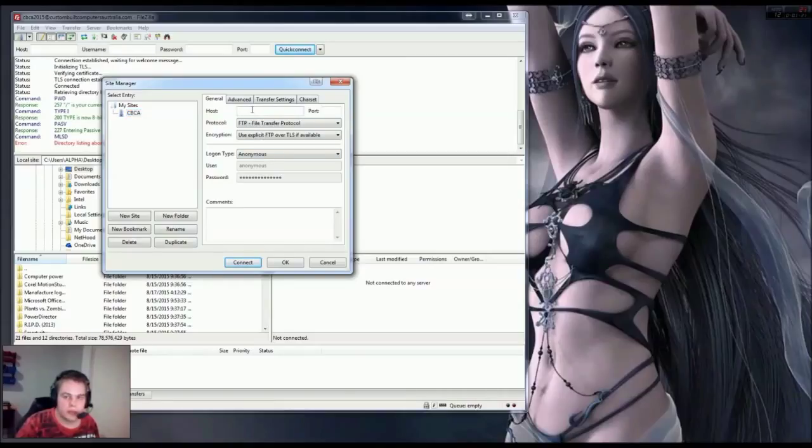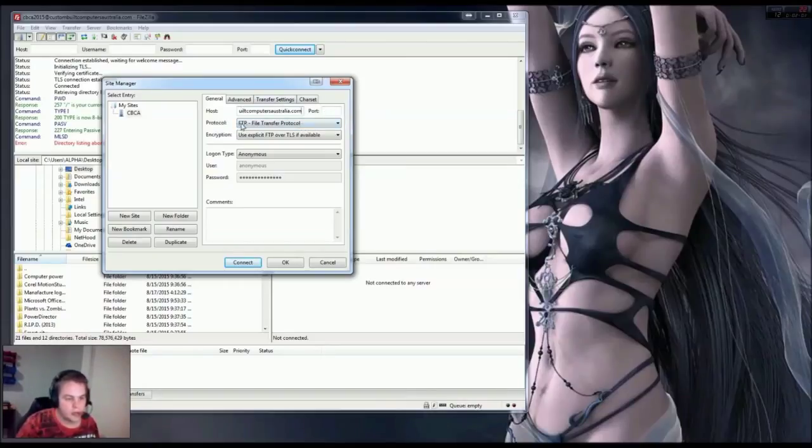Now, you should have received your information for your website, your servers, your VPS, whatever the case may be, your hosting services, in an email once you paid for your subscription, or if you signed up for a free service. I am actually using a web host server at the moment called Avixie, for my server. So I'm going to type in my URL. And there we go. We're not going to bother putting anything in the port.